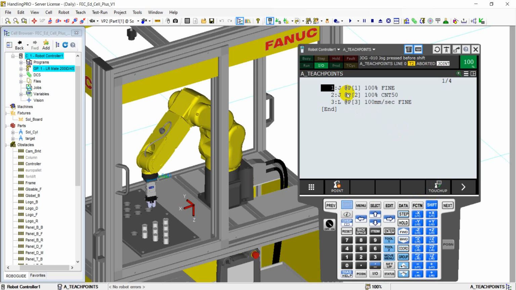At the time you're doing this, make sure on your teach pendant that your cursor, which is this black box here, is on the number and not on any of these elements. Make sure it's on the number. So at that point, you can click touch up. Position has been recorded to P1. So the TCP, the tool center point, which is the immediate position where the tool tip is right now, has been saved to P1.